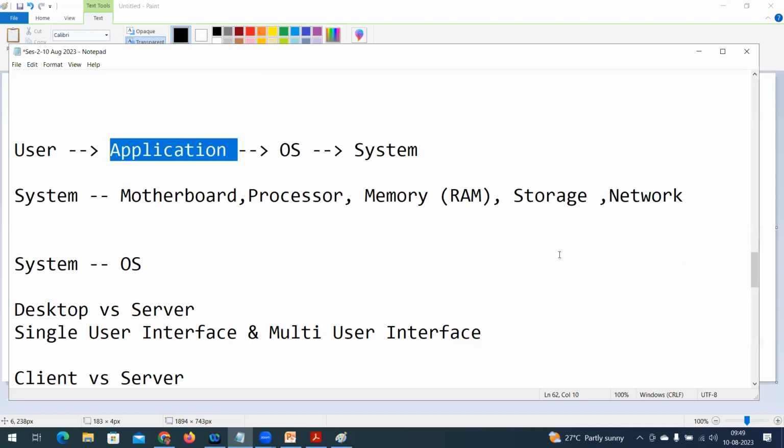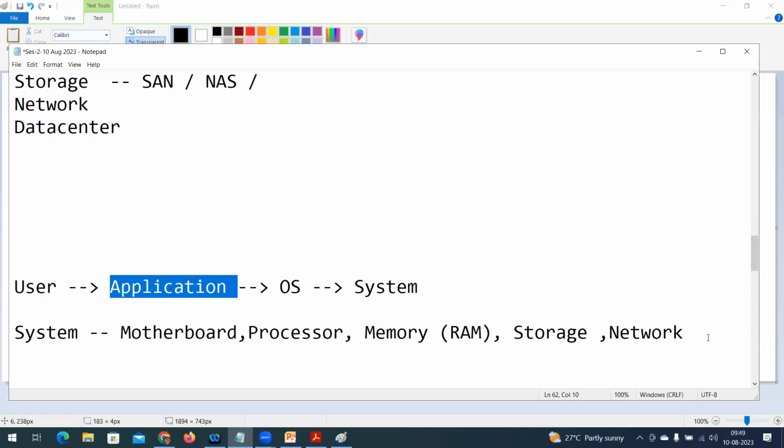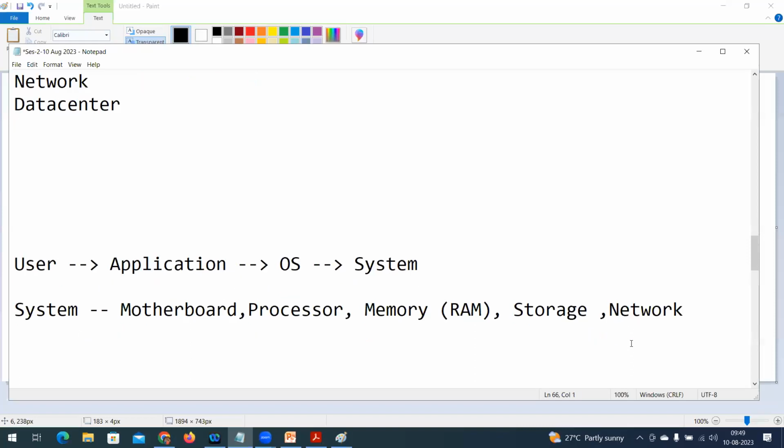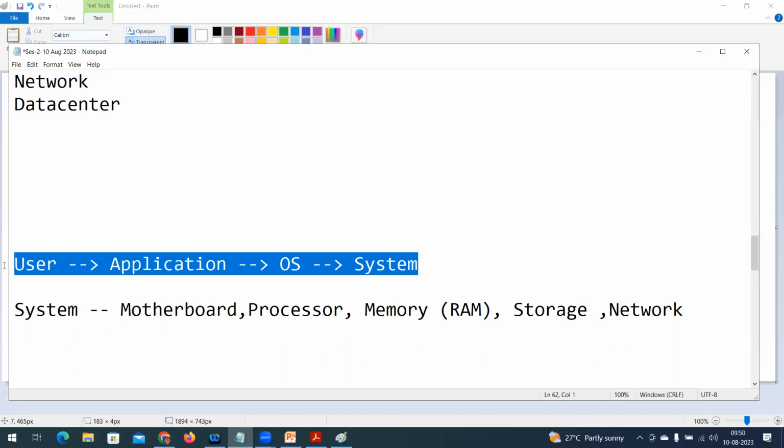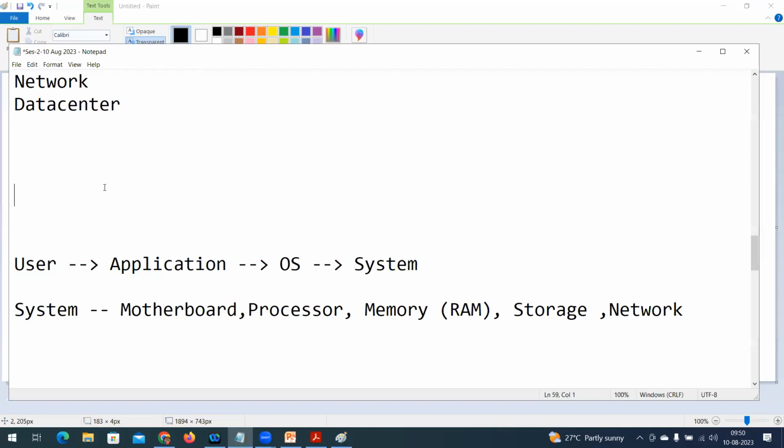In this entire cycle, what are the different administrators? In the entire cycle, there are different layers of administrators. One is an Intel administrator, one is a Linux administrator, one is a data center operations person, and so on. Now, what we are going to understand here, for example, I'm going to give a job to you.